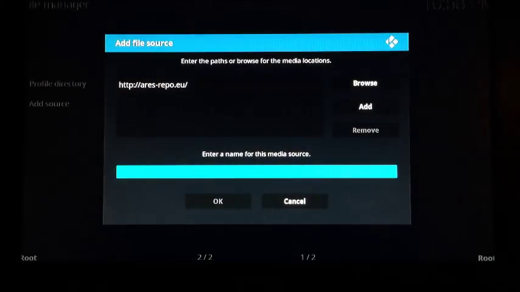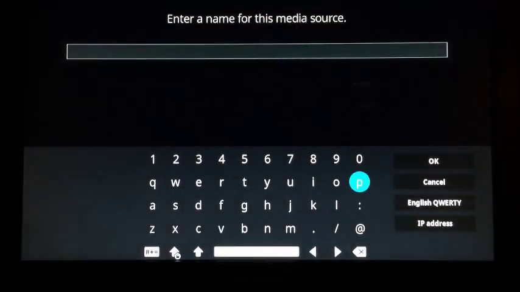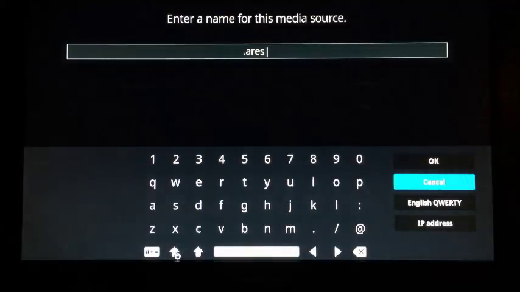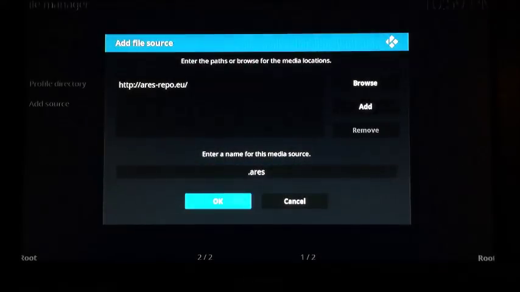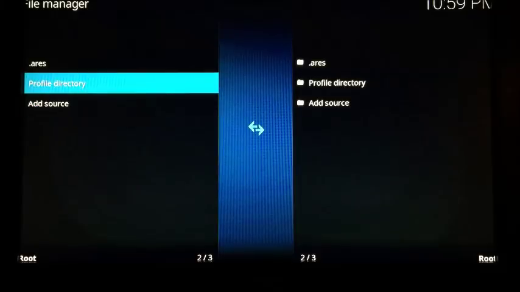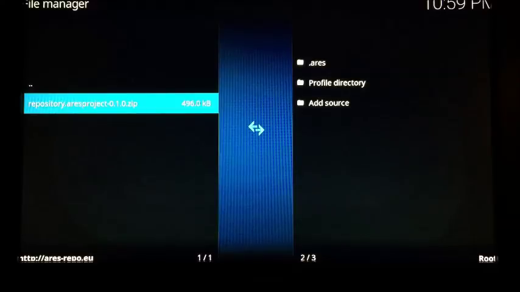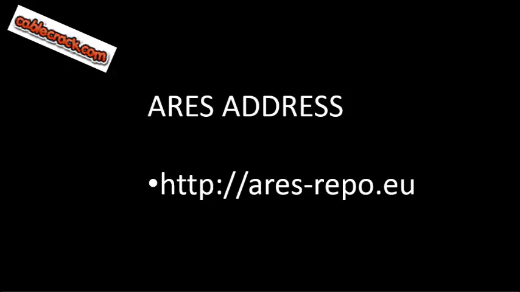Now you'll go down and click on the media source field, and that will open up the keyboard. And you can name this anything you want, but I just always put a dot and then Aries. The dot just makes it go to the top of the list. Once you finish that, you press OK. Now, if you click on Aries and if you see a zip file, that means you put the address in correctly.